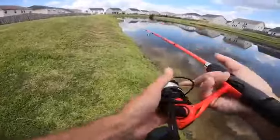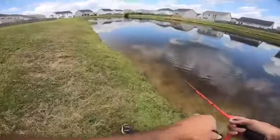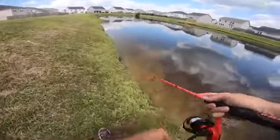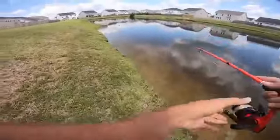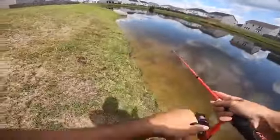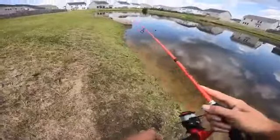Yes, I'm twitching it right now, but I'll show you guys in a little bit a way to catch so many fish, and especially big fish. For some reason, this floating worm right here, a weightless bubblegum worm, will catch so many big fish. And I'll teach you guys a few little secrets later on in the episode, so don't skip through. Stay tuned for it. Hopefully we'll catch some good fish.